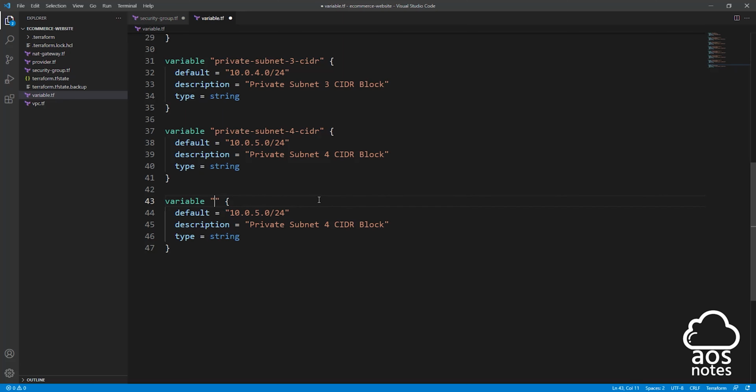I'll call it SSH location. For the default value argument, I'm going to put it at anywhere, but make sure in your production environment to always limit it to your IP address. Next, I'm going to modify the description. I'll delete this and type something like this.